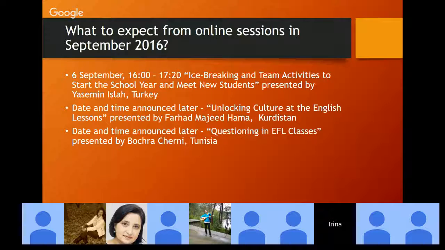Each session that you attend equals 2 hours, and then we will sum up all the hours together, and we will calculate how many hours online you were present. If you were absent at one of the sessions, but you completed the tasks and did all the assignments later and watched the recording to complete the after-watching tasks, we will also count it as 2 hours, if you did it well.